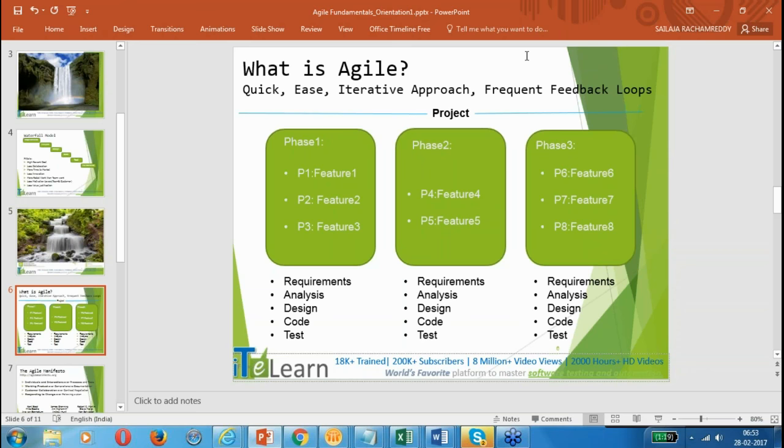Let me think something differently. Let me come up with an innovative idea. What can I bring to the plate? Is this the only stuff I can bring? How can I improve more? Is my code junk over there, or how can I improve my code? How can I come up with the best usability? How can I serve better? Am I delighting my customer? Is my customer just happy? Okay, fine, whatever he has given, I'm fine with that.